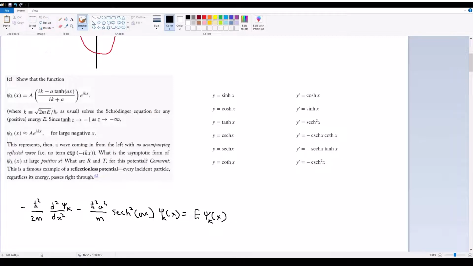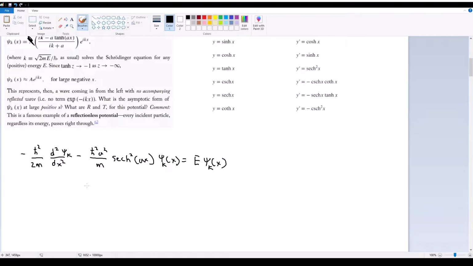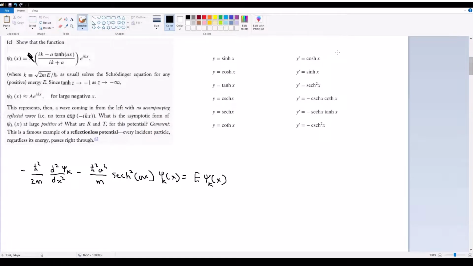Another thing I can recognize is that a is a constant. It's going to come out of the second derivative as a constant at the front. There's going to be a constant a here, and there's going to be a constant a here. I can just ignore the a and pretend that it doesn't exist, because it's going to cancel out at the end anyway, just to make my life a little bit neater. So now that we have this, let's rewrite psi and take its derivatives.